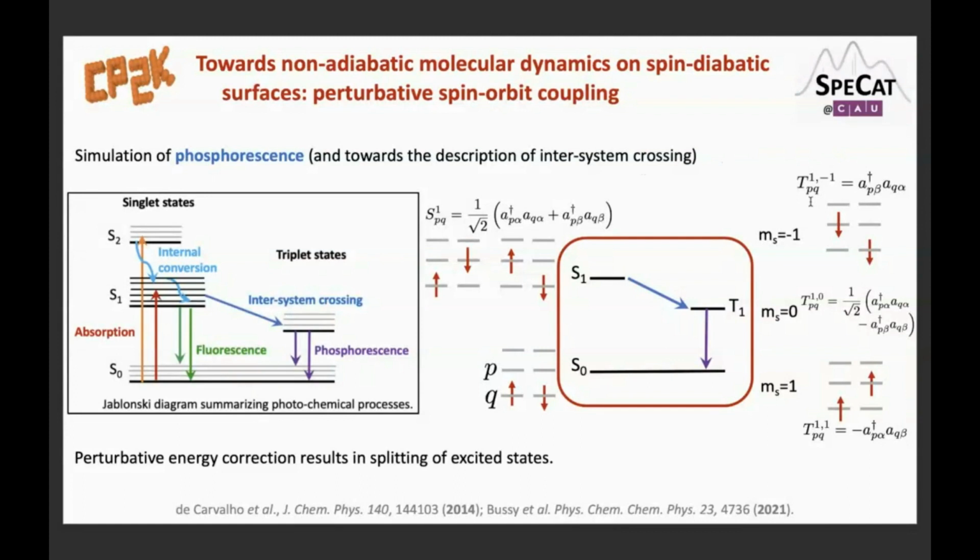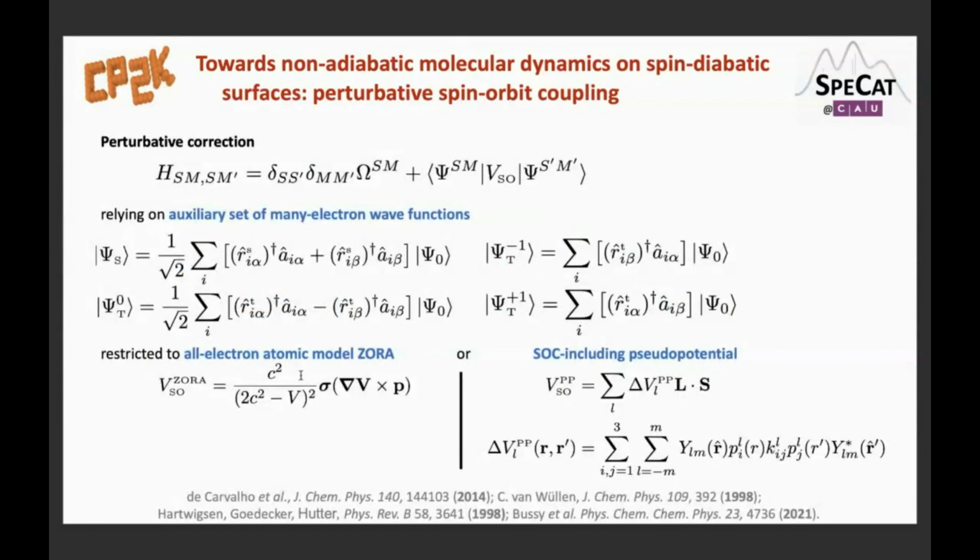And to get access to all those triplet states and also to describe the interaction and to describe photochemical processes like phosphorescence, we have to include spin-orbit interaction, spin-orbit coupling.